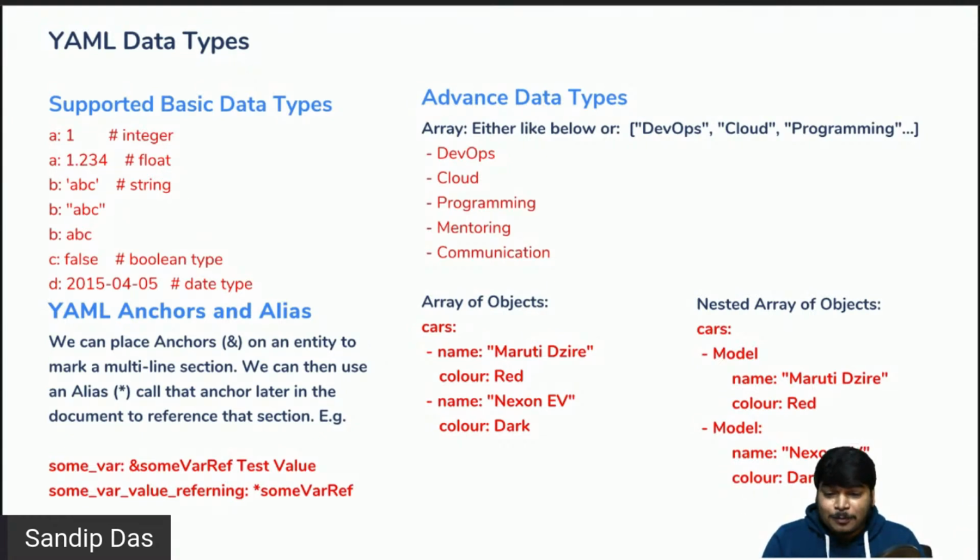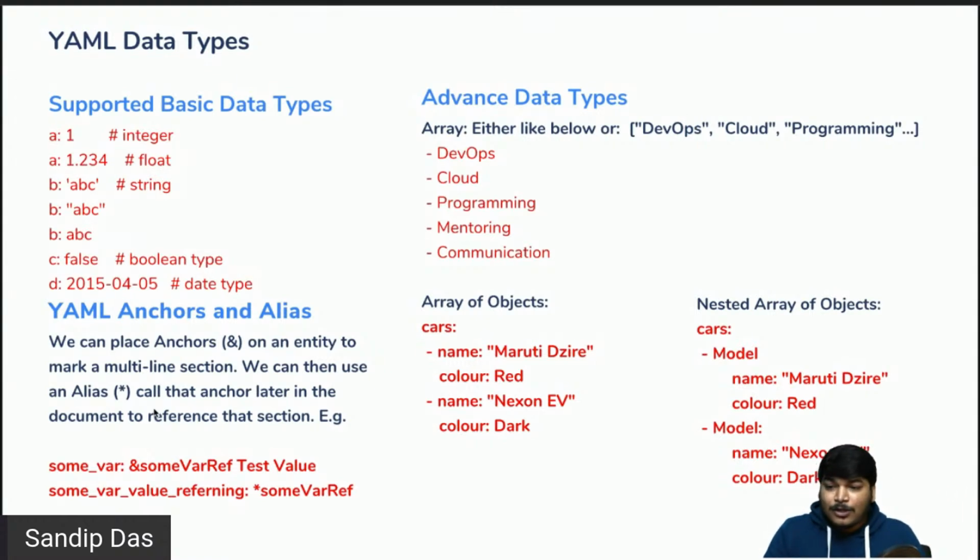And there is one special thing. Since I've already explained that, I'll explain one more thing here. You can see some variable referencing. Suppose in a large YAML file, you already define some value, and now you want to reuse that value in some other keys, other fields, or maybe anywhere. You can do that really easily using YAML anchors and aliases. We call it anchor and alias.